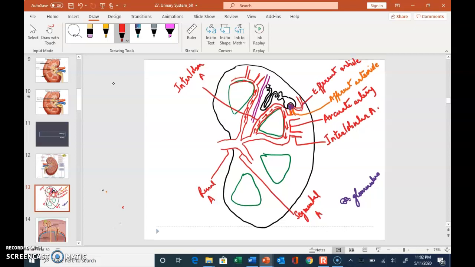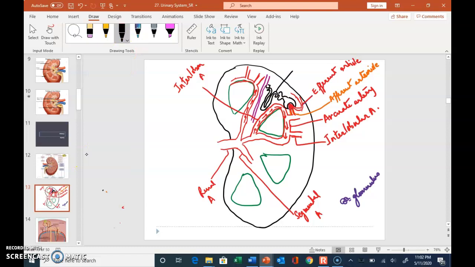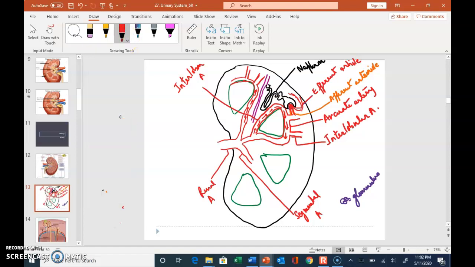What is this efferent arteriole going to do? The efferent arteriole will then come, and do you see this black squiggly line? This is called a nephron. We will talk about nephrons in a bit. Now the efferent arteriole forms a second capillary network covering the nephron.